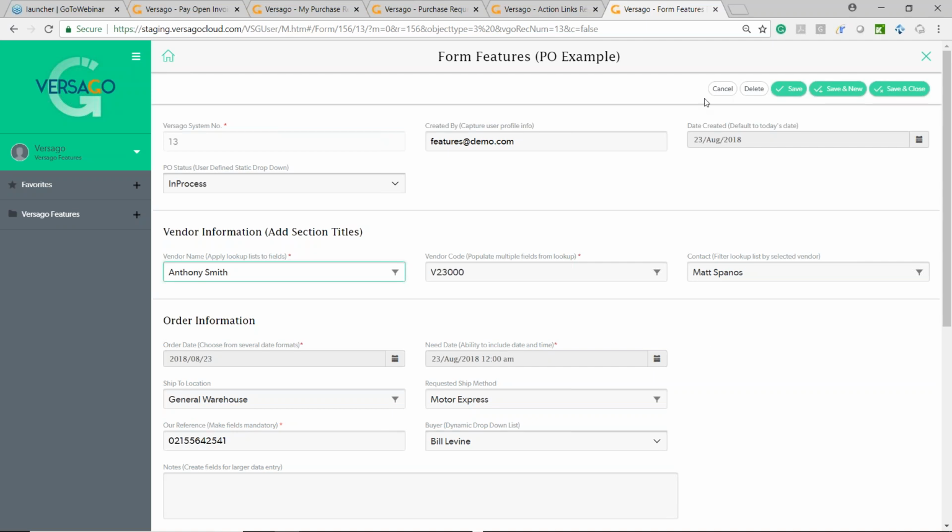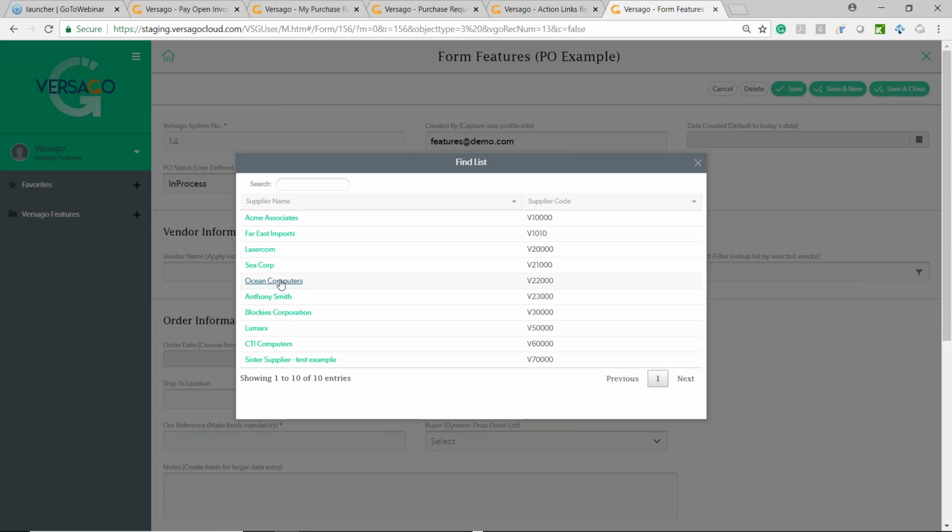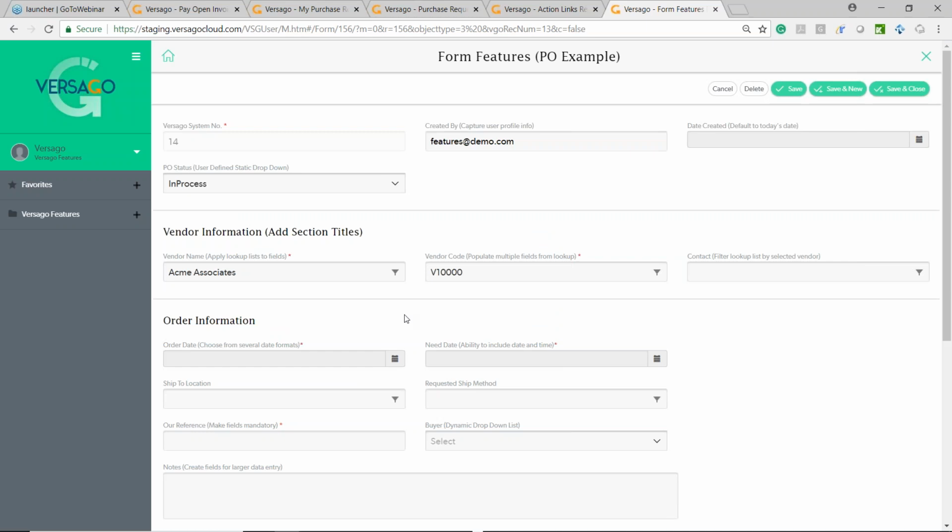Also, any report that you create in a Versago form can be used as a lookup list on a field. So if you have lots and lots of data, maybe it's items or customers, it's a little inconvenient to just go to a drop-down menu for that. We have pop-up lookup reports that you can search, and then you can select, and for any record that you select, you can bring along all these other hidden fields and pre-populate your form with that. So a lot of complex information can be very easily simplified in terms of the end user experience to get that data entered back into the database and over into Business One.